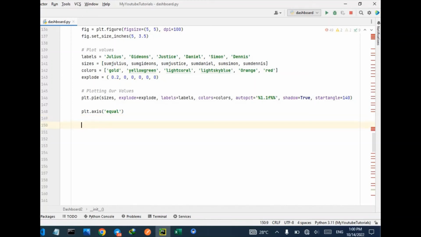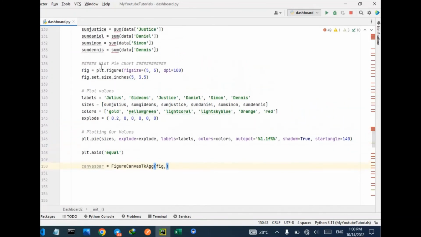So we have canvas bar. Remember we imported this FigureCanvasTkAgg as well, so that's what we are calling here. So we have our figure. Remember we have our figure here, which is just the size.